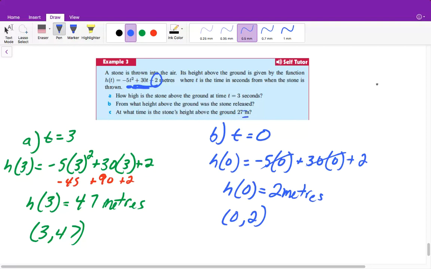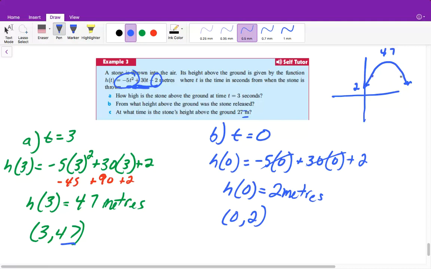All right, so let's go ahead and think about this for a second. We know a t squared is going to give us a parabola. If it's being released 2 meters above the ground, and we know it at least reaches 47, that means it is going to reach 27 meters, because here we know this will at least be at 2. We know that this one's going to be at 47. Since it's a negative, it's facing upside down. And we know our parabola or a quadratic gives us a U shape.